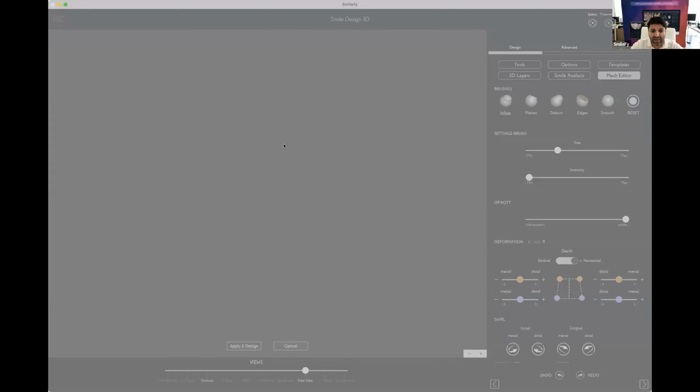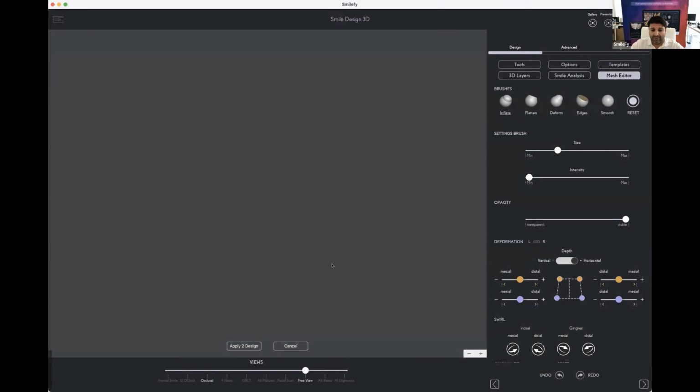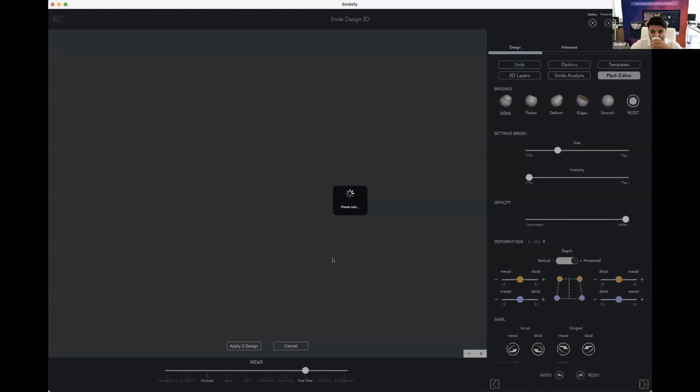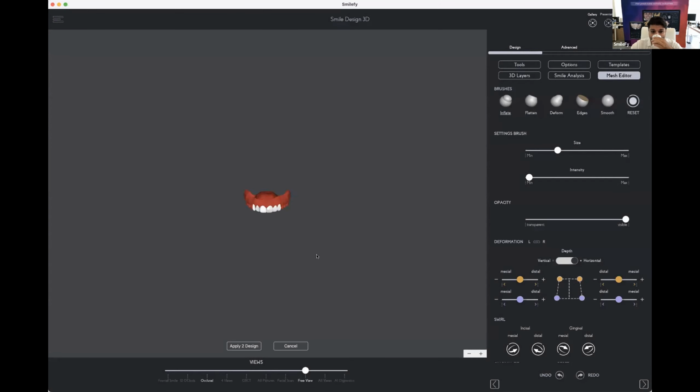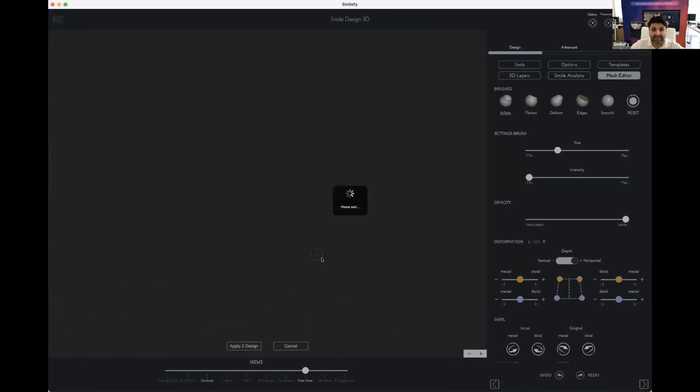Let me show you. Now I am going to take the maxilla and the upper design. Like this. So do we have more questions? We're asking about the palatal stabilizer for shell mockups. Yes.